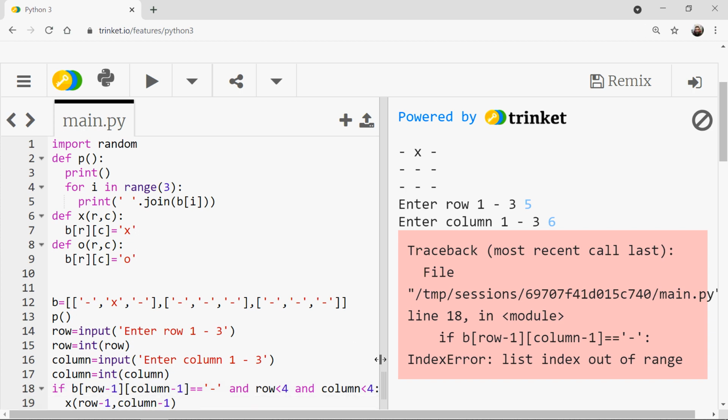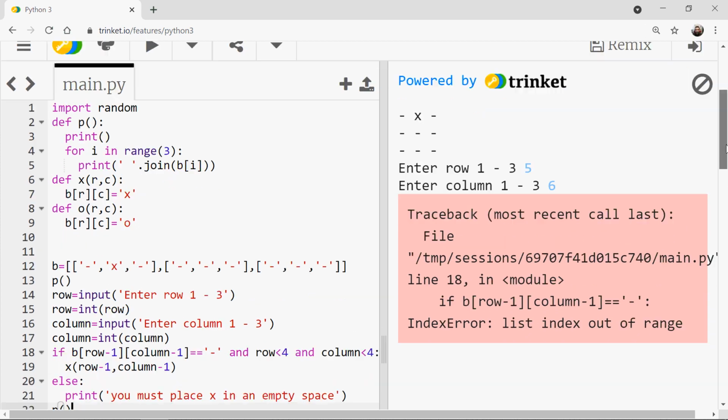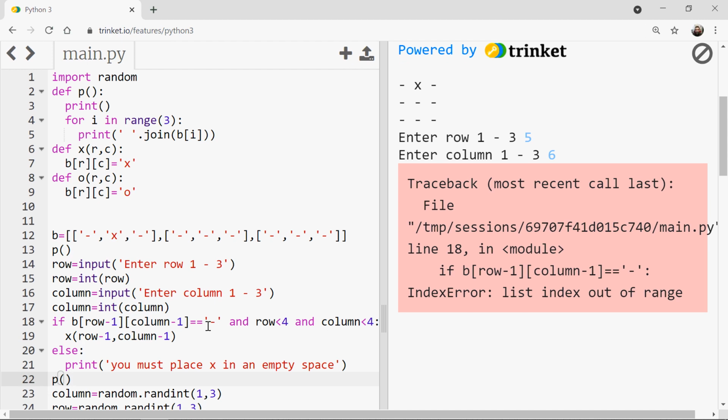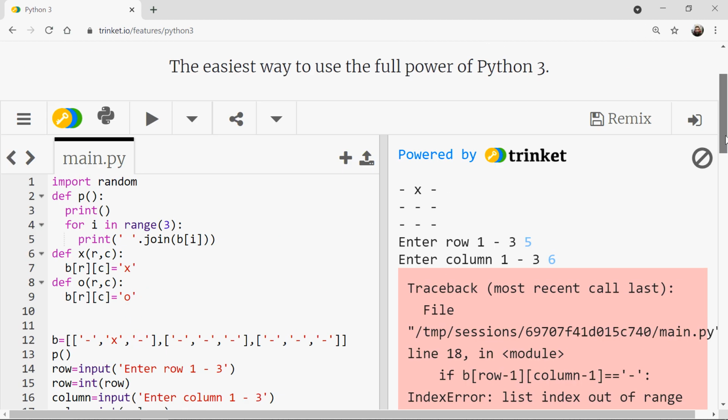So now it's only going to try and place a value if my row is a value from 1 to 4, my column is a value from 1 to 4, and the spot that is trying to put it in is empty. And so I'll put that in my else statement here. That indicates to the user that the entry was not good.